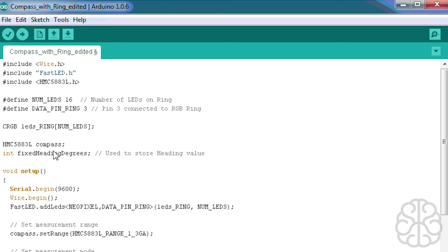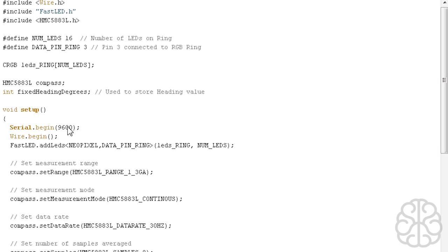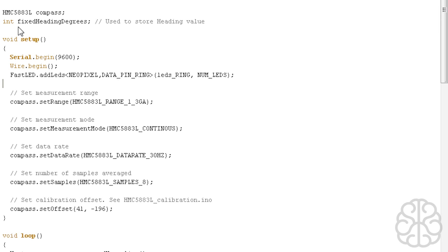Then we do our main setup. We have serial begin here because when I was playing around with the code, I wanted to see what those values, like the fixed heading degrees values, would be, so I could use the serial monitor to see that while the code was running. So that's why that is there. We're not using it now, but you could leave it there and then serial print some values to see what's actually happening inside your code through the serial monitor.